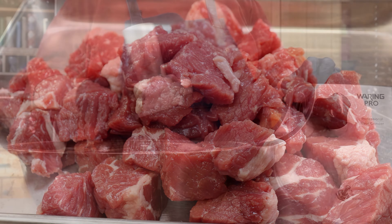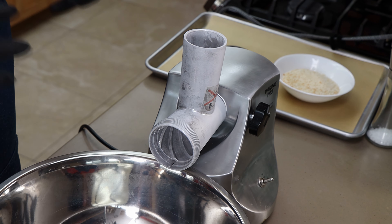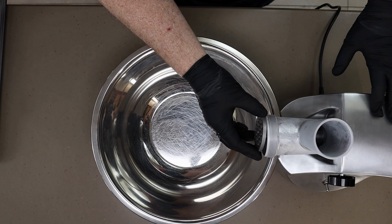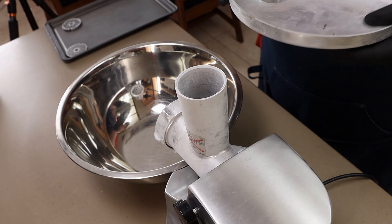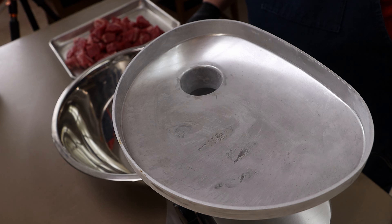Let's get our grinder out here. My grinder pieces have been in the freezer for several hours — they are nice and frosty. That's really important when you're grinding. You want that meat to be cold, you want your grinder to be cold. It just helps prevent any bacteria from developing. I'm going to use a large plate. I could switch to a smaller plate after the first grind, but I may just run it through a second time on the same plate. All right, it's going to get loud. Let's just grind up this corned beef.